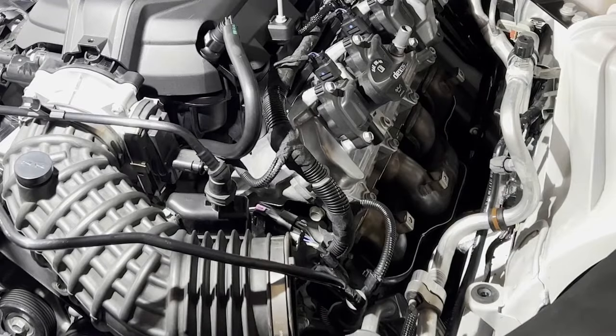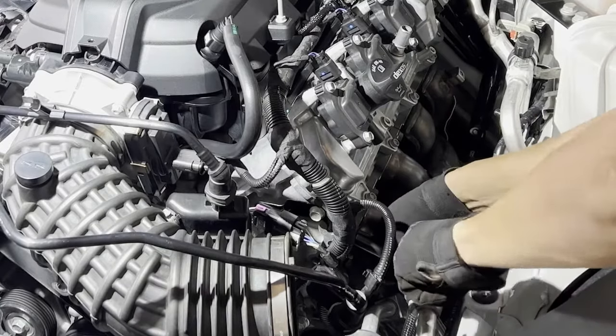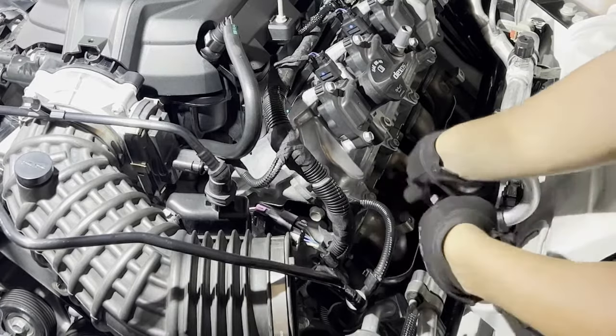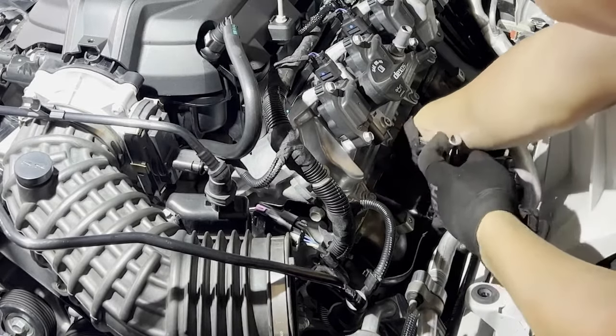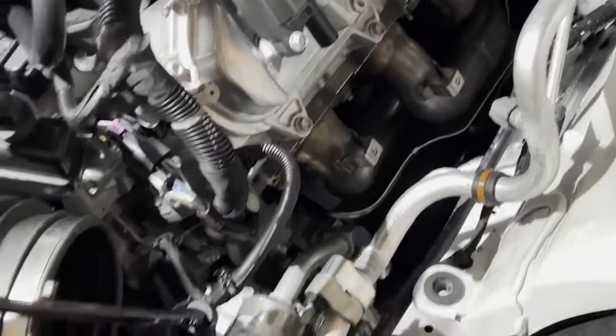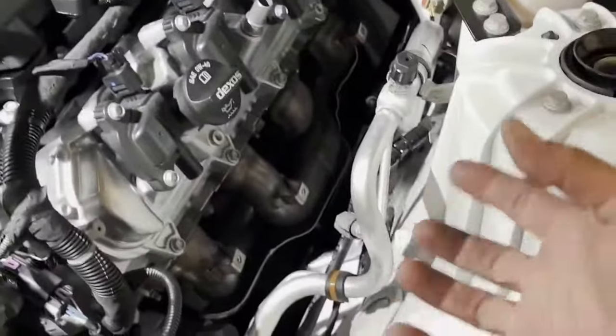All right, now we loosen up all the bolts with the 13 millimeter. These are only 22 pounds, so they should be fairly easy to break. All right, so this side's all good. The 5 bolts are loosened up and there's plenty of room. So when I loosen up the bottom, I can take them out.